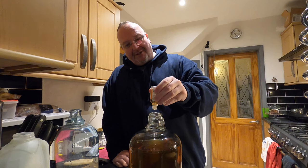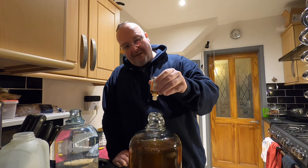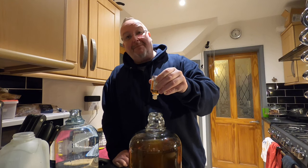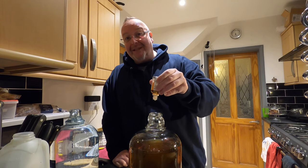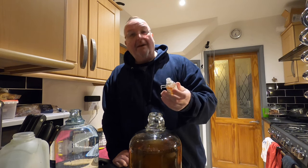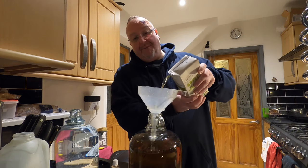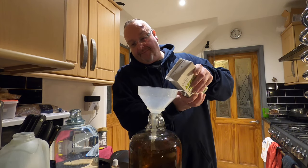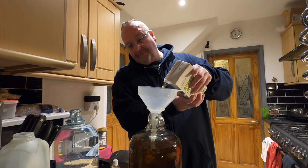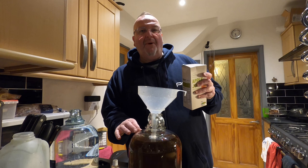So you just squeeze the bottle and it kind of comes out. I can always back flavour when it comes to bottling this at the end. Okay, I won't put any more in for now. And that is about 1/4 of the bottle that's gone in there. I'm now going to top this up with a bit more apple juice. And that's now up to about 4.3 litres.